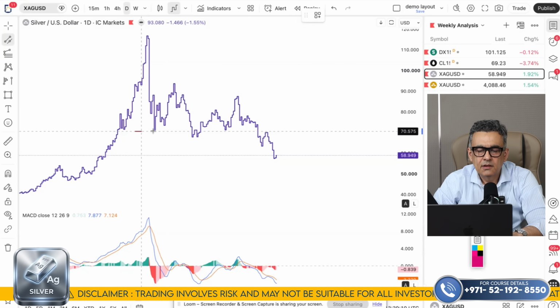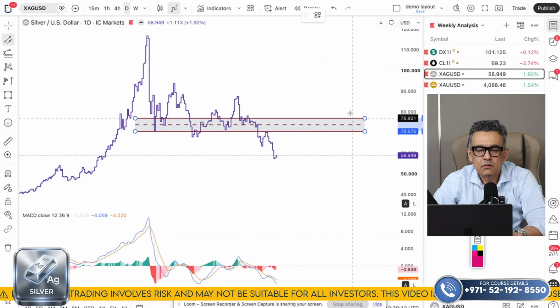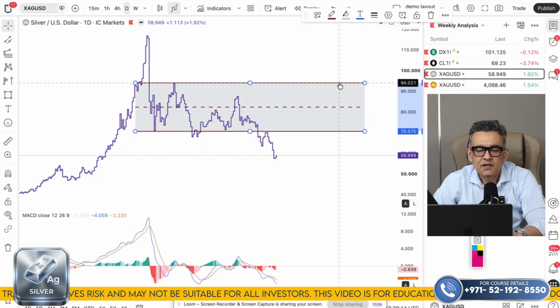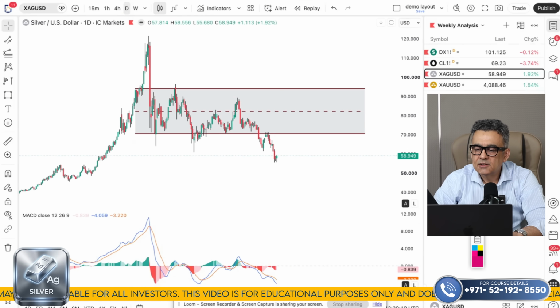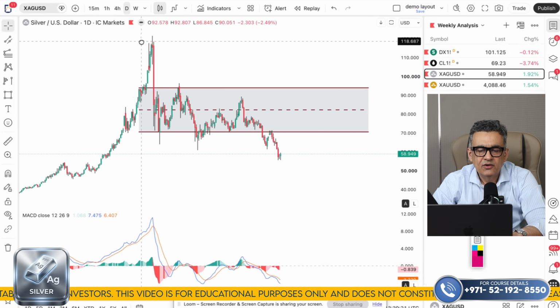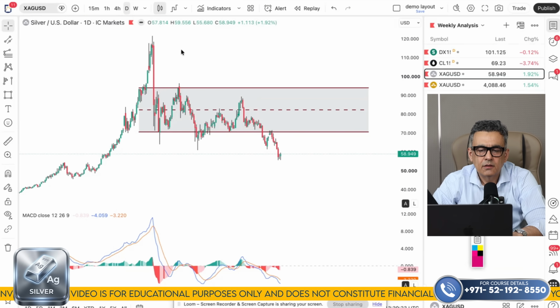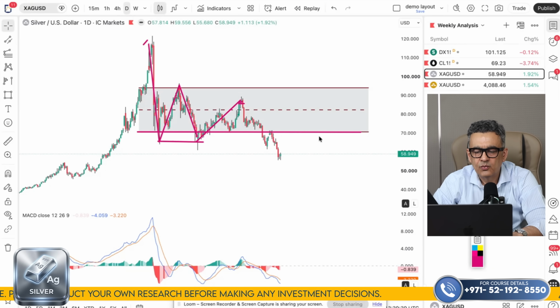So I'm connecting the low and the lower high here and changing it back to candles. So in short, this was the first drop printed on the chart. Massive move down, we got the corrective bounce. Next move down taps the same level and a corrective bounce. And this corrective bounce printed a lower high. And now silver has broken the downward support, basically the lower edge of the sideways channel.